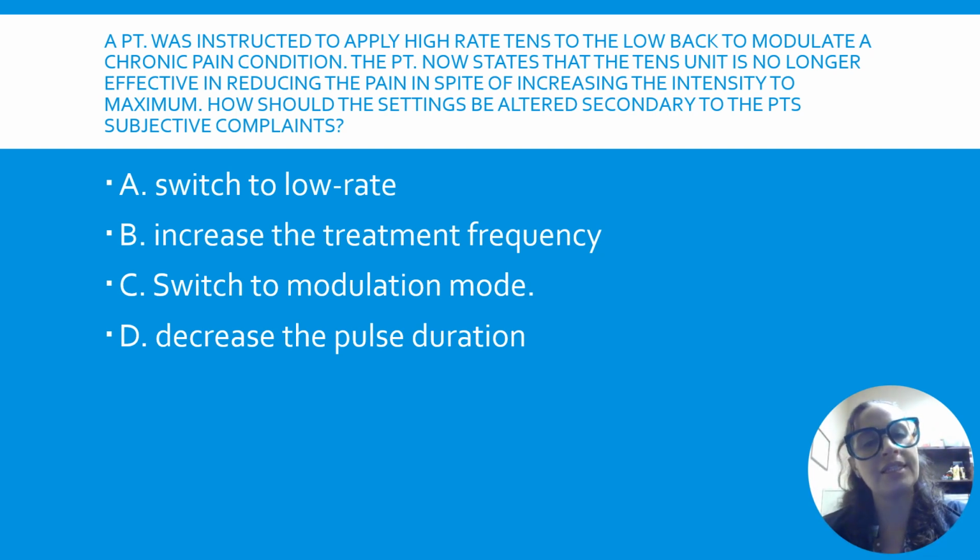How should the settings be altered secondary to the patient's subjective complaints? Okay, and again, what are their subjective complaints? They're pretty much saying it's not really working to change my pain. The reason why they're using the TENS is for chronic pain, and they don't feel like it's doing much, right?